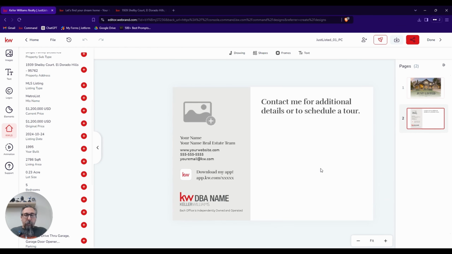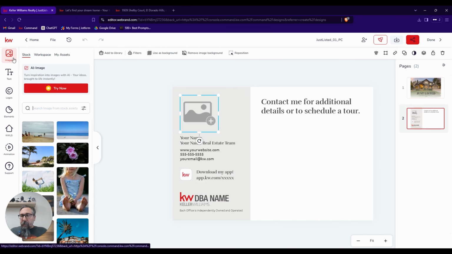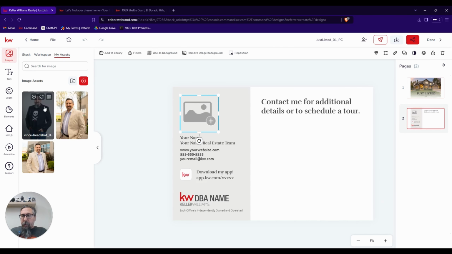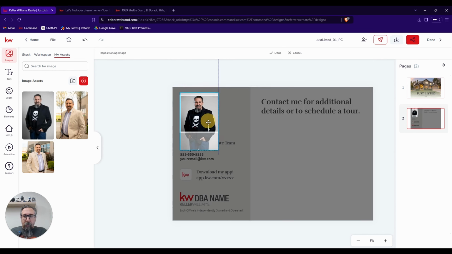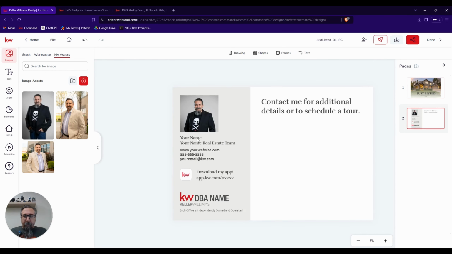We're going to come over to the other side. And this is where I'm actually going to probably put my face in here. So I'm going to click on images. I've selected the box. Click on images, my assets, and I'm going to switcheroo this one. Double click on the image and drag it down so my head is in there. Double click to get out of it.